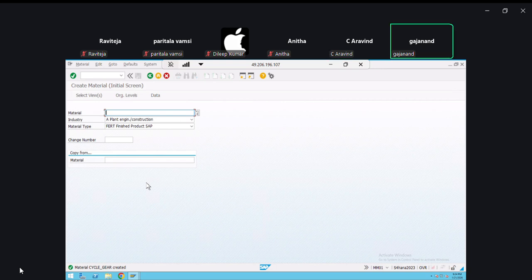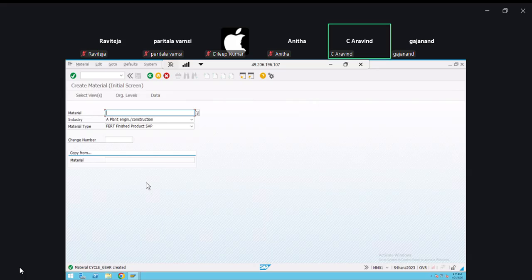Arvind, sorry to interrupt. I have a question. So you have created the cycle as one of the materials in our project. So for example, each person will be given one module to do, or how is it? One module. See, PP is a module, okay? And the whole scenarios from PP side will be covered by you. You will be responsible for all the scenarios from PP side. And creation of material is just the beginning, the initial part of the project.